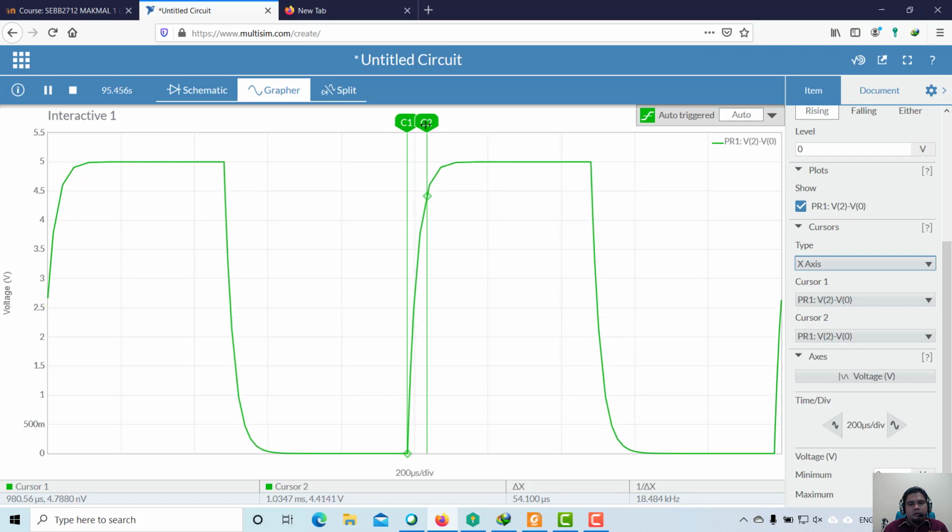So after you do the pre-lab, you know what tau is, and you just vary C2 according to your tau. Then you take the voltage of cursor 2 as the value in the result. I hope you can explore that later. Other information or other things you might explore by yourself, and thank you.